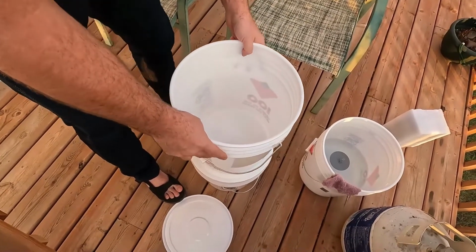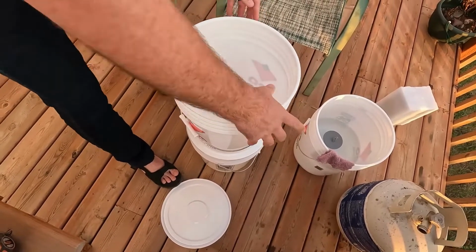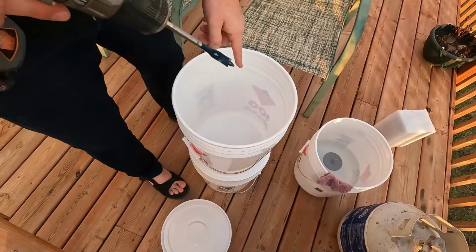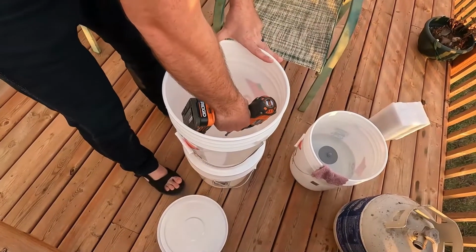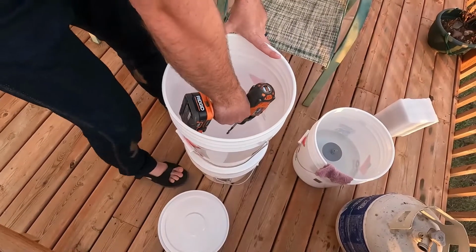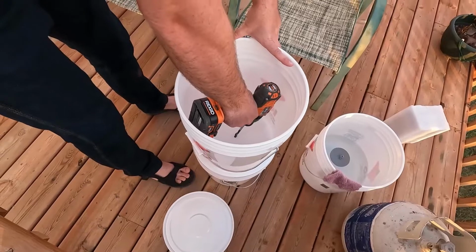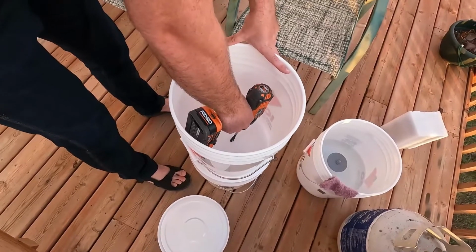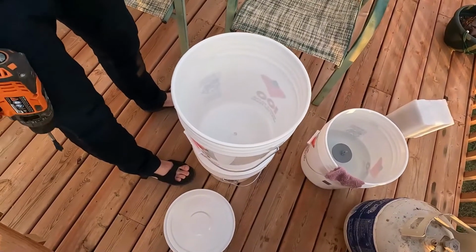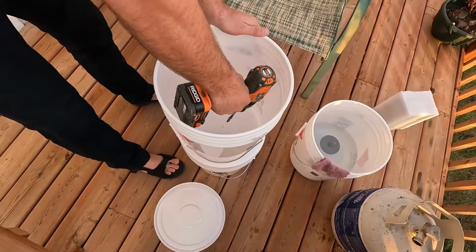No, I've got an even better idea. Check this out. All the people who are actually handy are yelling at their screens right now. I'm going to go a little bit crooked just to get through the nipple, and then I'll drill the rest from the other way. I'm making sure I'm in the center because that's most important. And I accidentally went all the way through. But I think that'll work. It's thin.